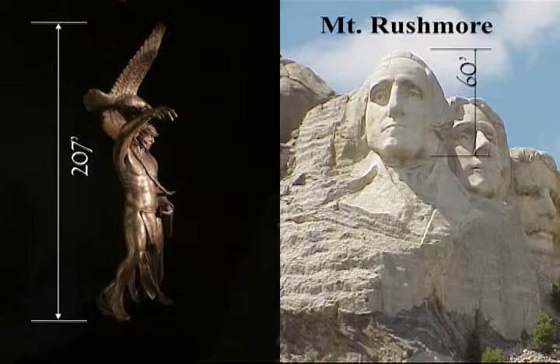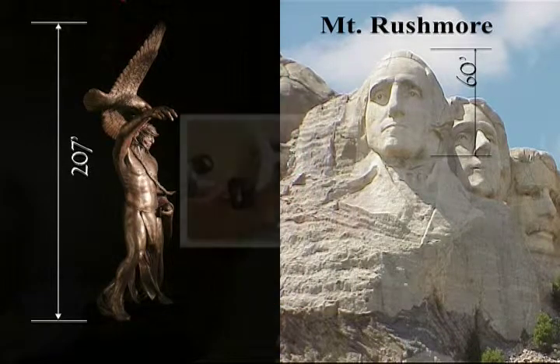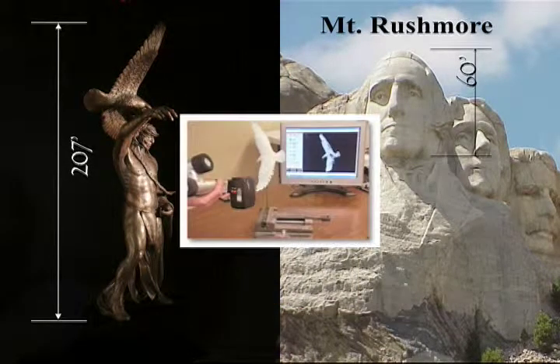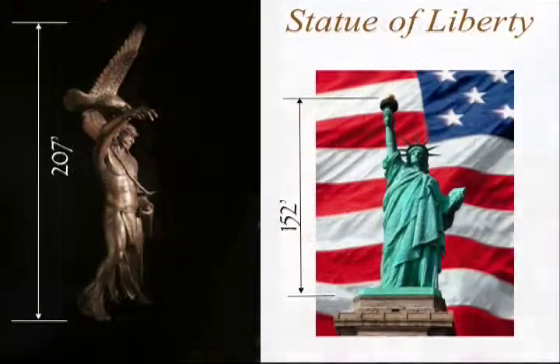The American will be the largest freestanding bronze monument in the world that visitors can enter and ascend to a viewing area near the top. The statue will soar to more than 21 stories. It will be covered in thick, heavy bronze alloy panels with a veneer that weighs more than 350,000 pounds. The eagle's wingspan is 102 feet — greater than that of a DC-9. Compare this to Mount Rushmore at 60 feet. The American will be 55 feet taller than the Statue of Liberty.